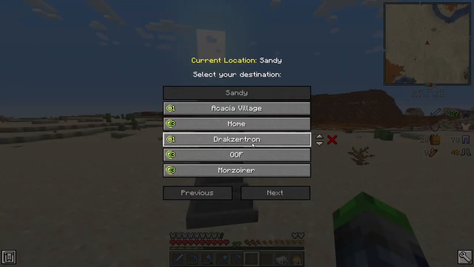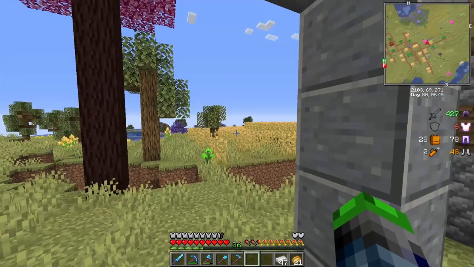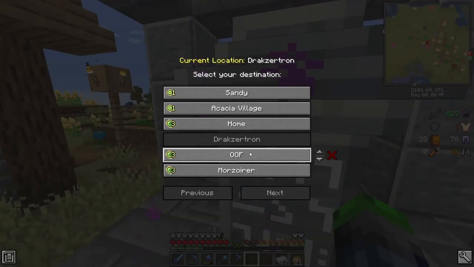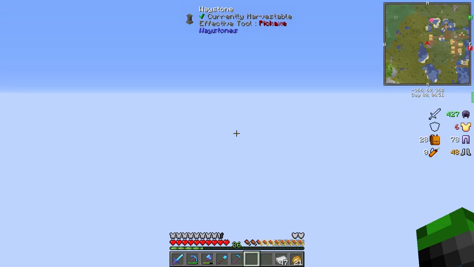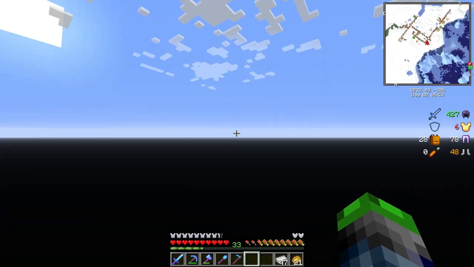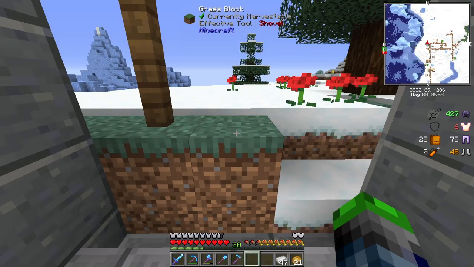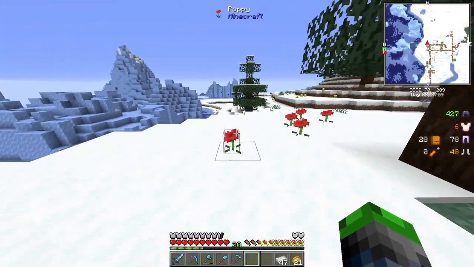I believe it's this one. Nope, definitely not this one. It is... Is it Oof? It's Oof. Okay. So there goes a whole bunch of levels. We are falling. Aha! We're back.